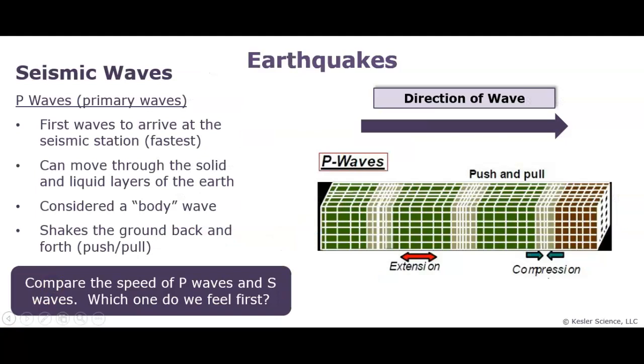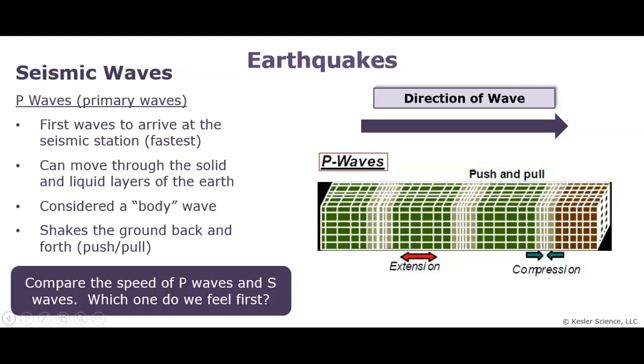All right, so we're going to take a look. When an earthquake happens, we know that energy radiates out from the point where the earthquake happens. And we know from our oceans unit that that energy travels in waves. And when we talked about oceans, we talked about how that energy traveled through water, creating waves, because energy always travels in waves. Well, the energy from earthquakes also travels in waves.